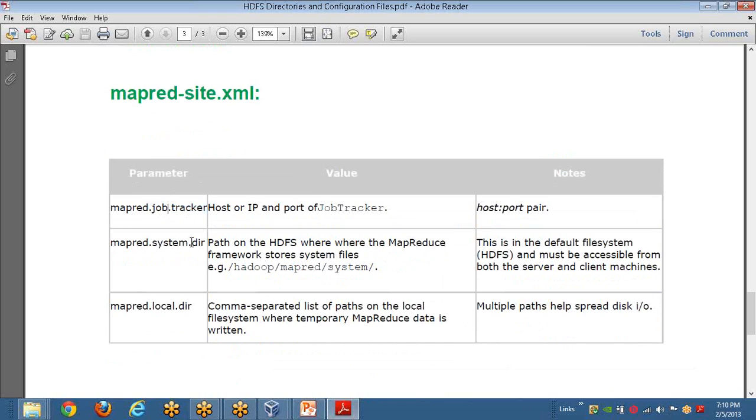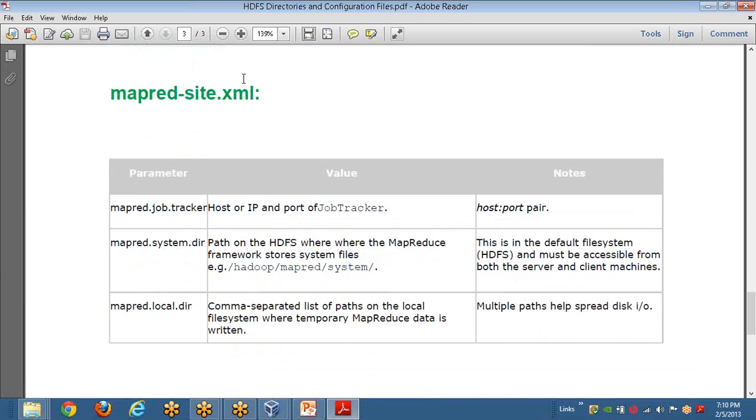Now the MapReduce framework is an analytic framework which runs your logic, so it also requires certain places where it wants to store intermediate data, system files, and some other low level things. These are some common parameters which you need to configure if you want to specify that location. But as we mentioned, even if you don't specify any of these, like mapred job tracker, mapred system dir, local dir, or nothing in mapred-site, that is still okay.